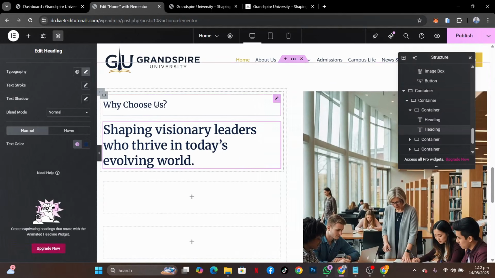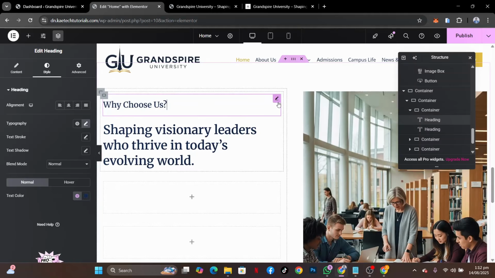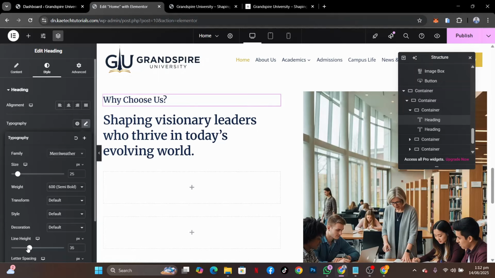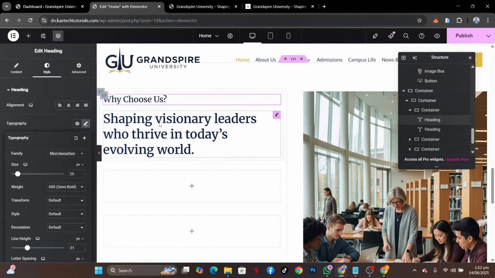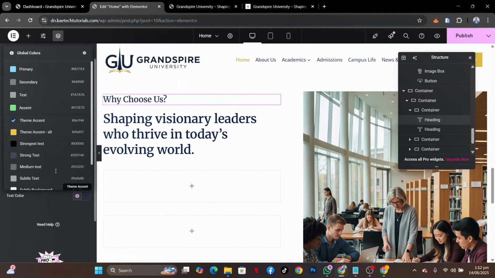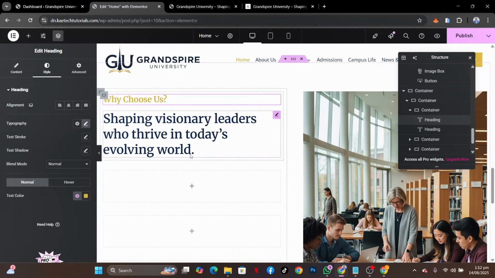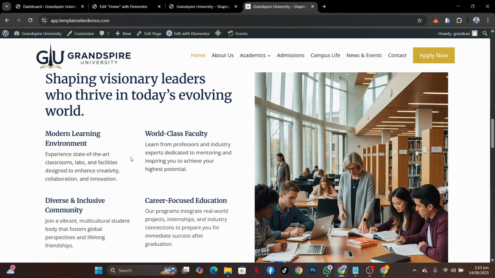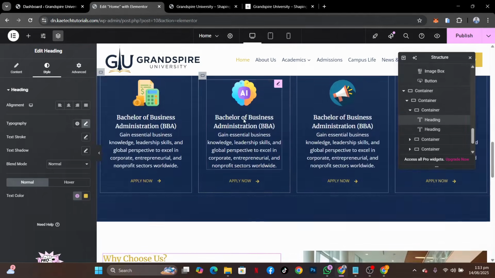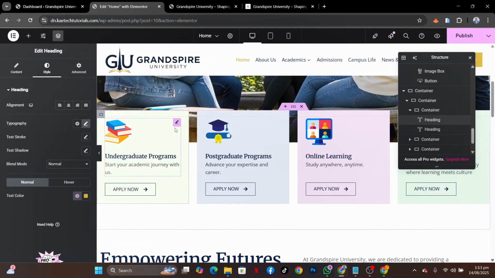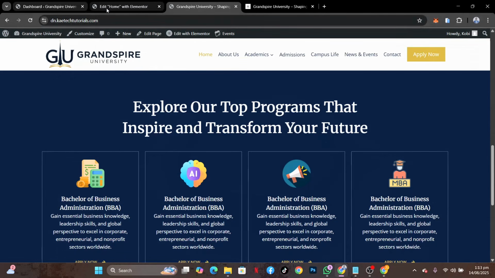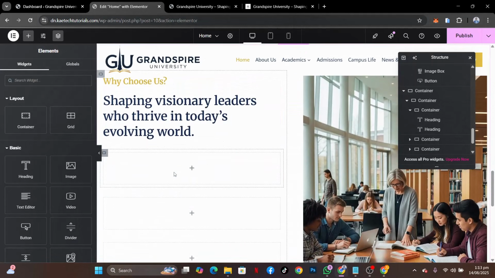Okay, so now over here, what we're going to do is come here and reduce the height to something like this, and then come here and change this one to this. Now let's look at the next one, which is this container over here. We have two different things in it, so we're going to come here and copy the image box over here. I'm going to copy it. Okay, scroll down over here.